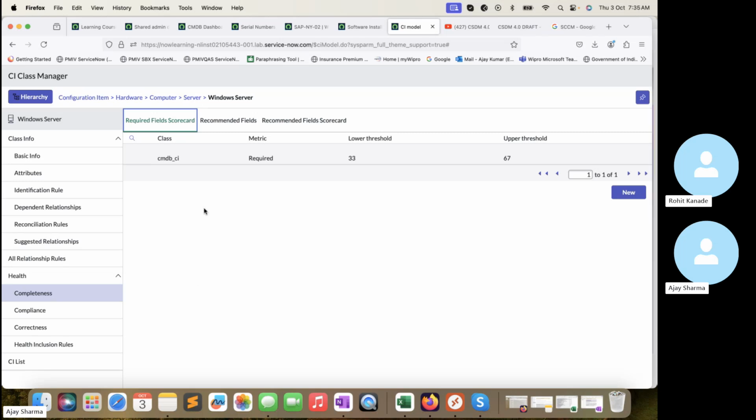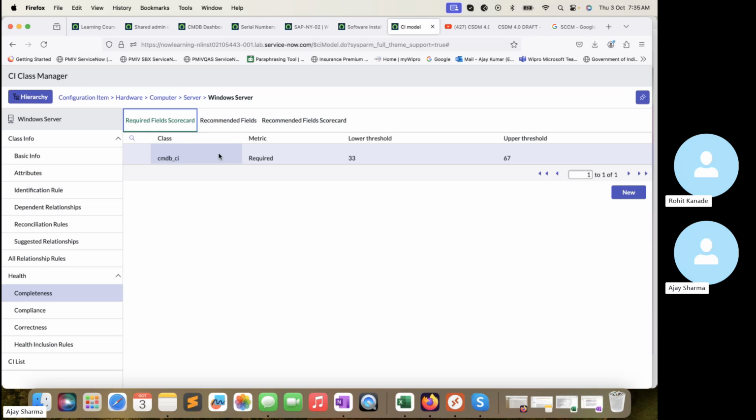If you write this rule for Windows Server differently and Linux Server differently, it will be a little bit complicated. There is no challenge in doing that, but your metrics might not be correct, because for different classes you will use different metrics. So that is not recommended.